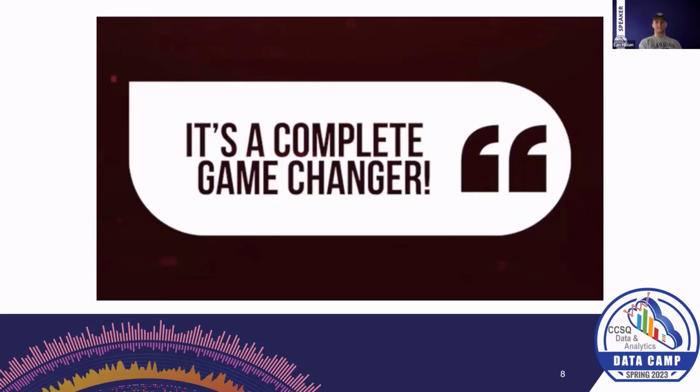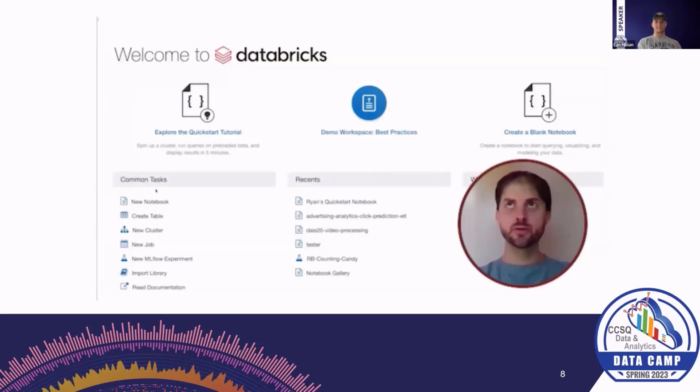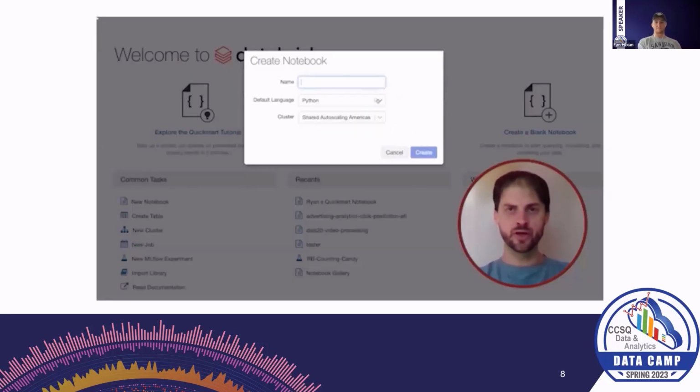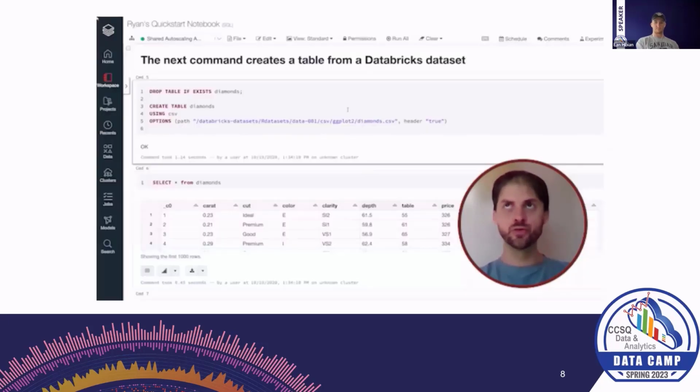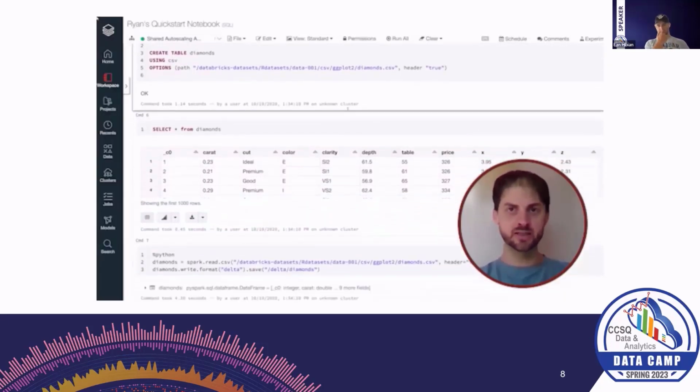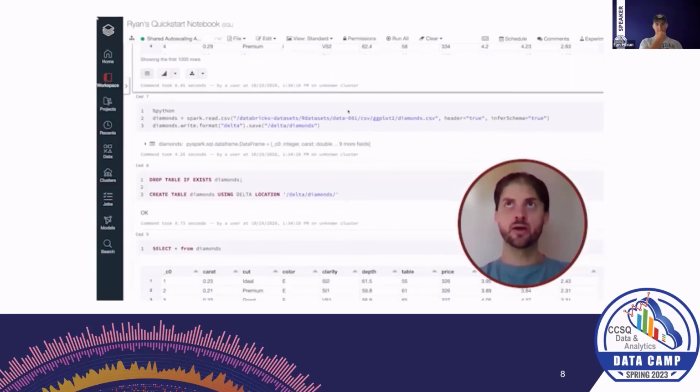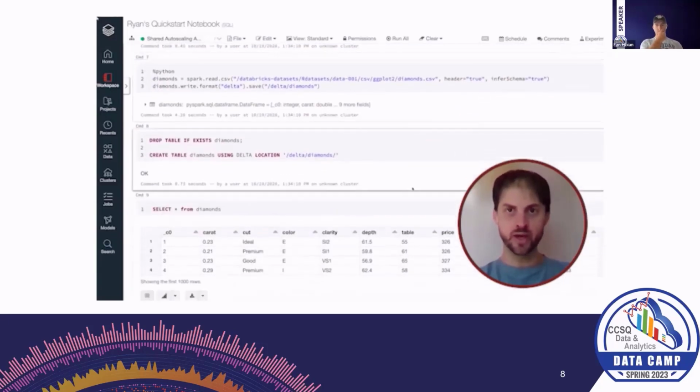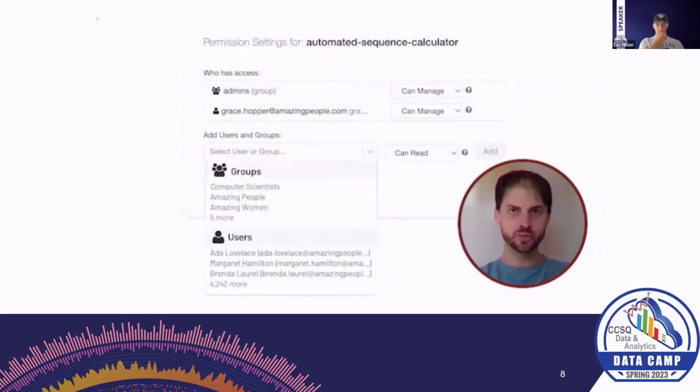Complete game changer. So I think that there's two major differences. One, the user interface is a lot more functional. You can click through the databases, the data sets. You can organize your notebooks in different ways. You have a lot more preview options that make sort of on-the-fly data analysis better.